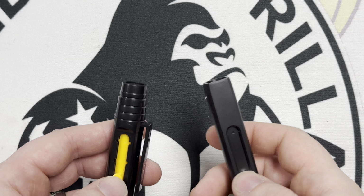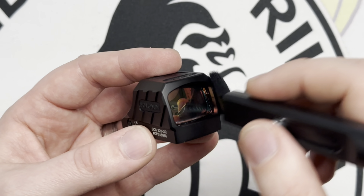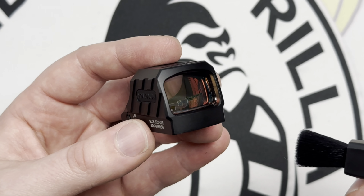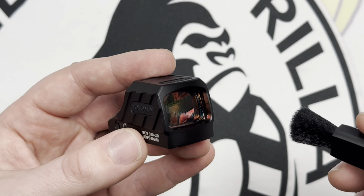I'm going to start with the features, and the first feature I want to point out is the soft bristles. So the bristles are great for getting rid of anything on the surface of the lens, such as dust and dirt. For concealed carry optics, we definitely see a lot of lint, maybe hair. And this just gets rid of anything on the surface before we use the carbon tip.